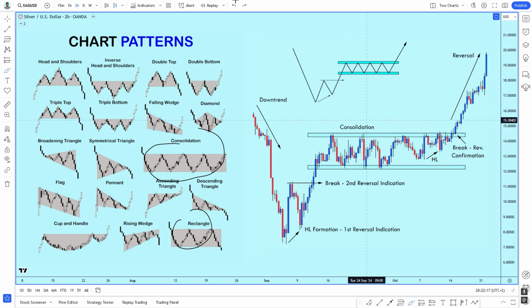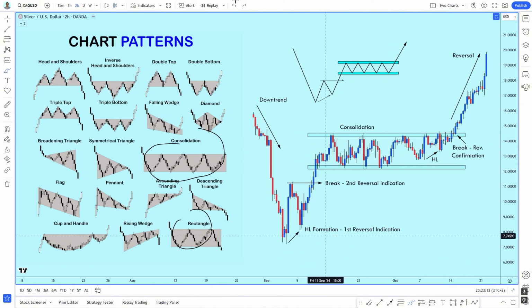So consolidation means that basically bulls and bears are satisfied with the price, and there are no big moves that you can catch here. Of course, you can always trade a consolidation by moving on the lower time frames, but that is very risky and you should definitely avoid trading it. You can enter after a breakout, but only with a good plan.